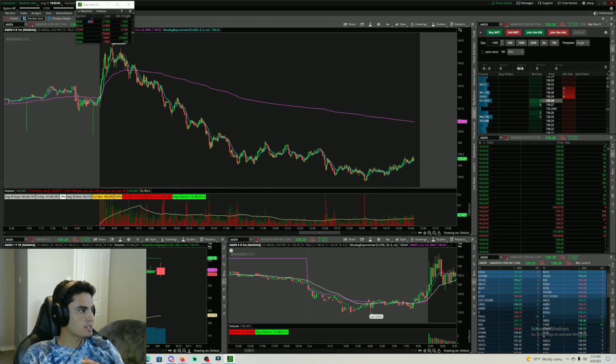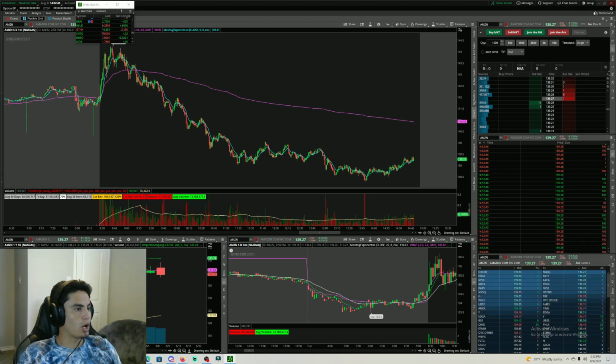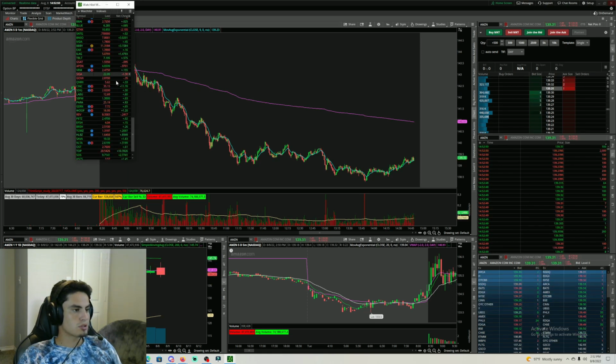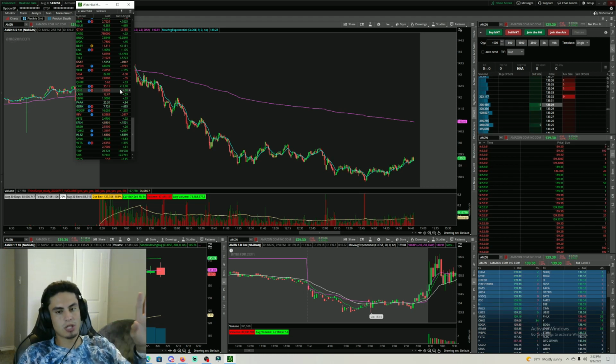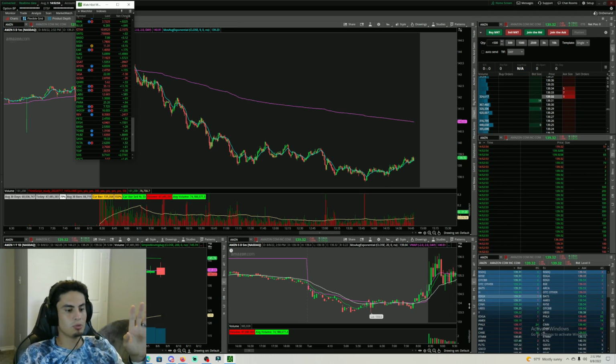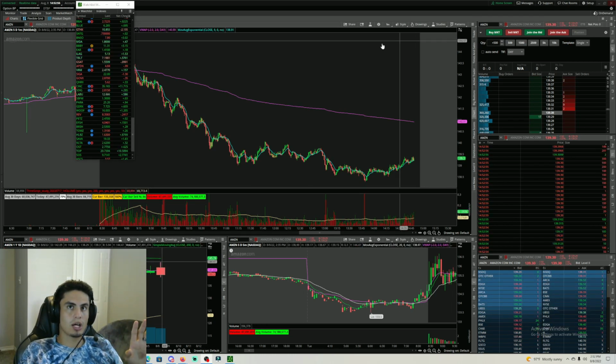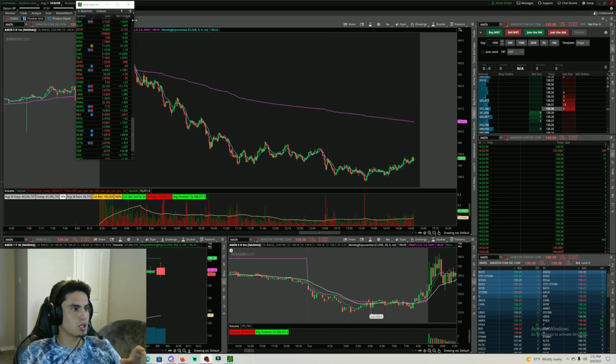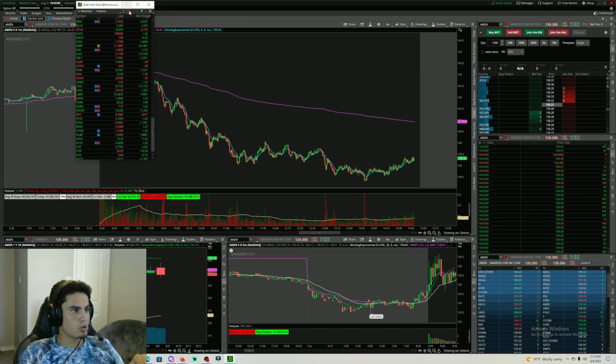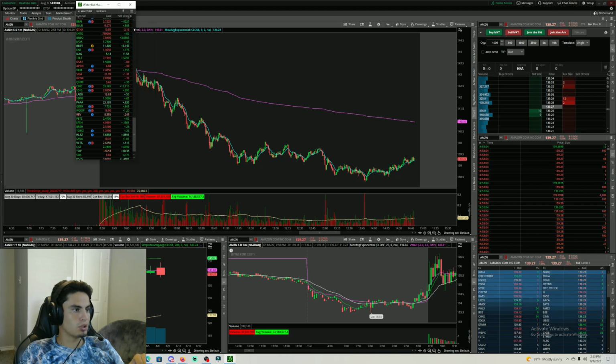As far as my setup, my watch list, I forgot to talk about my watch list. You guys usually can never see it because my momentum scanner is always here blocking it away from you. But this is actually where I am always switching stocks. Once again, if I scoot this out a little bit, you can see that it's linked to that red one. Right now I have it a little bit thinner because I don't need all that. All I need is the ticker and the price.